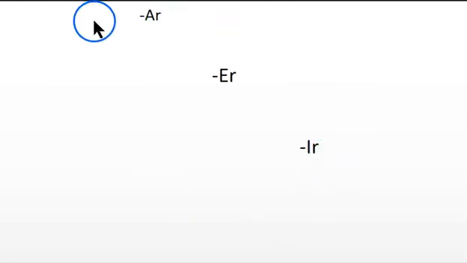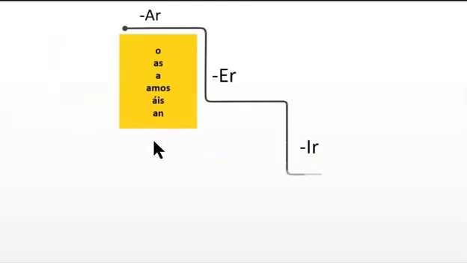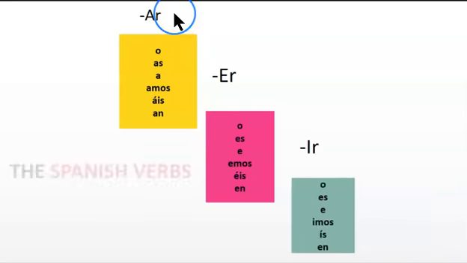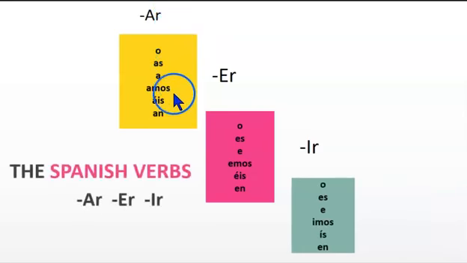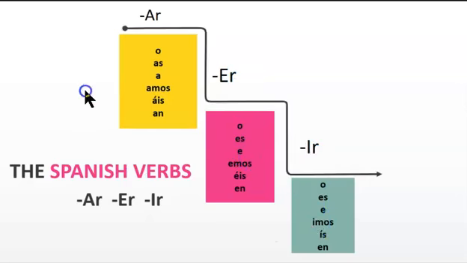Those verbs in Spanish are the action words. All of the words in Spanish that end in AR, ER, and IR are the action words. So we conjugate them. For the verbs AR, we have endings. For the verbs ER, we have endings. And for the verbs IR, we have endings. How do we conjugate them? We use the pronoun and we have a matching ending for each pronoun.